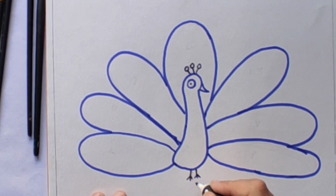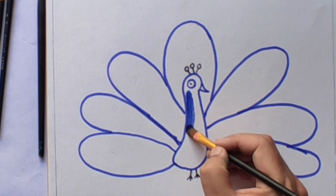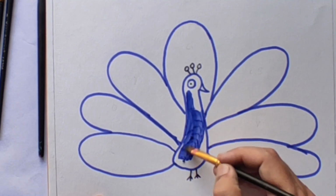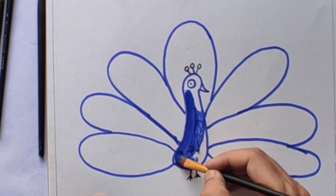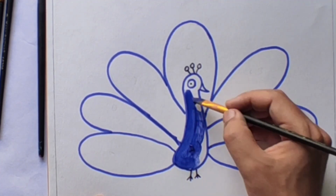Now, cute legs of the peacock. Have you seen a peacock in a zoo, or have you seen it somewhere? I really like peacocks. Wow, this is super cute, awesome. Yes, this is blue color, dark blue color.